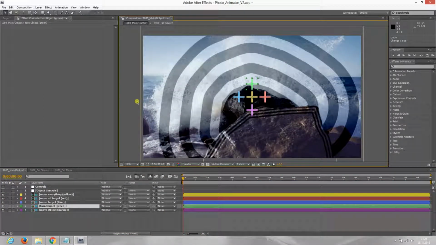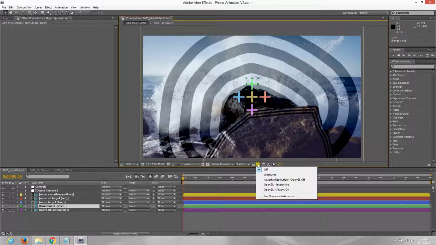So let me give you some other quick tips. My computer is not the best, and having many layers created, it might get very slow, but I figured out how to make it faster. We have this fast preview button. For me it's most of the times always selected, but it's much quicker, for me at least, to have it turned off. So if it's on, you might want to try to turn it off.